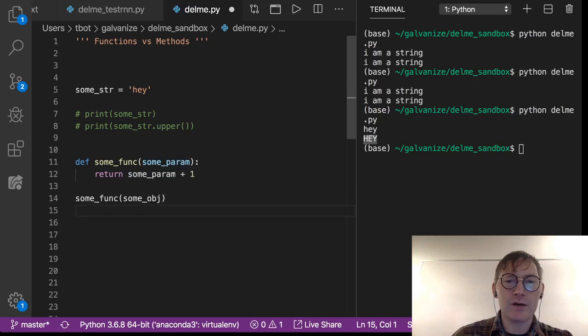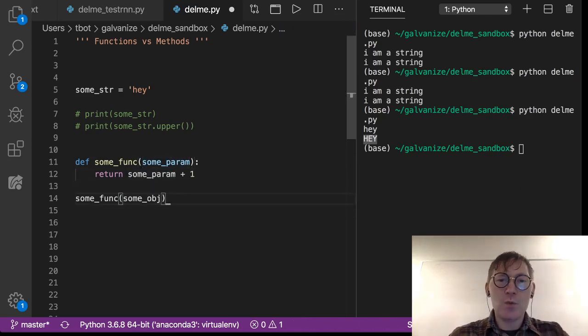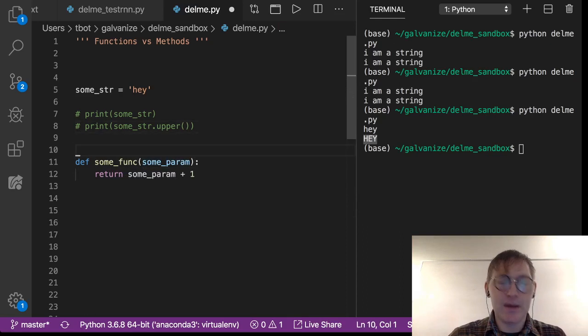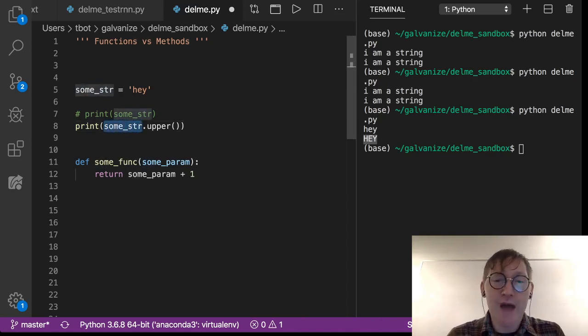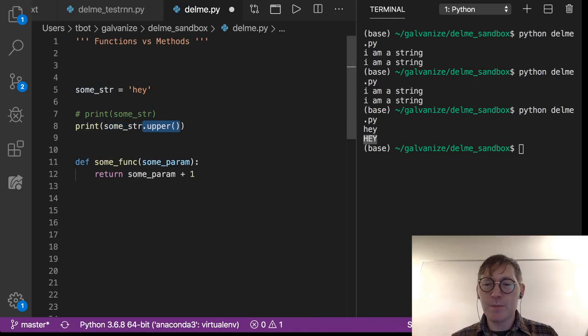And otherwise, if you want to notice if something is a method in your code, it's going to have this format up here, right? So there's some object here, some string, dot upper. Dot upper is the method. And it's a method that lives in the string class. That's why we can call it on a string typed object. Okay? So a method is sort of a subset of functions, right? It's a function that lives within the class of a given object.